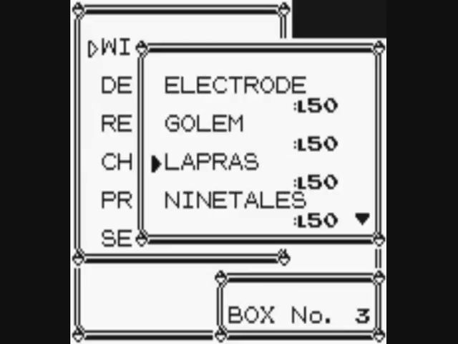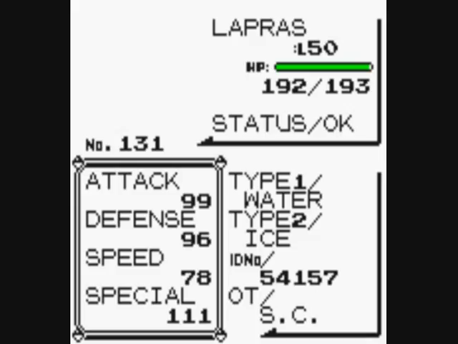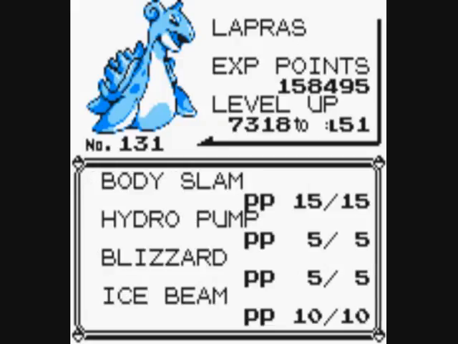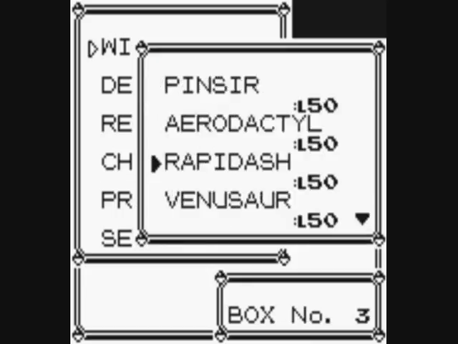Lapras, level 50 as well. Quite difficult to level up, but nice overall rounded out attack, defense, speed, and special. Special's pretty decent though. Has Body Slam, Hydro Pump, the Blizzard that I taught it, and Ice Beam. So really powerful moves there: Hydro Pump and Blizzard, and Ice Beam and Body Slam, which can cause paralysis. So really good Pokemon that one. Looking forward to using that against the Elite Four.